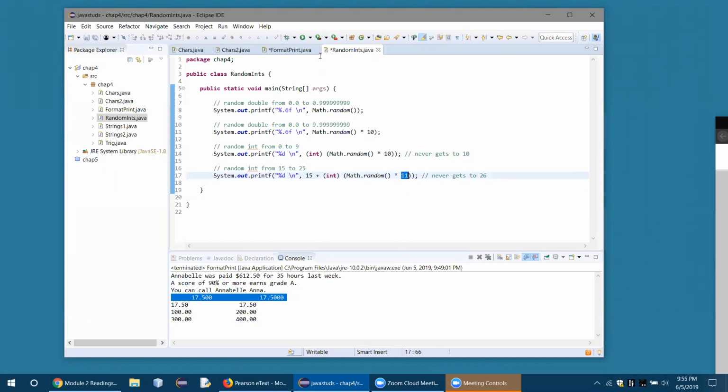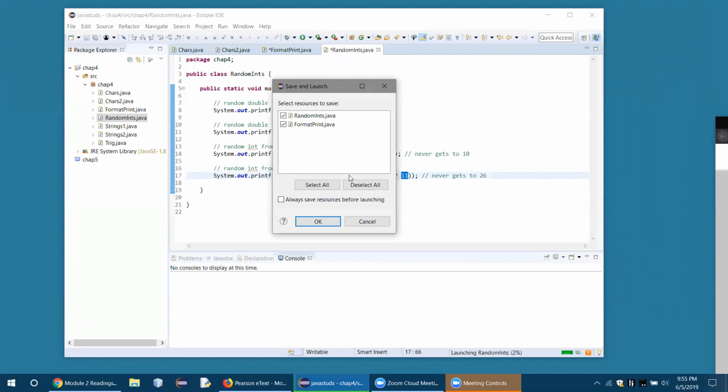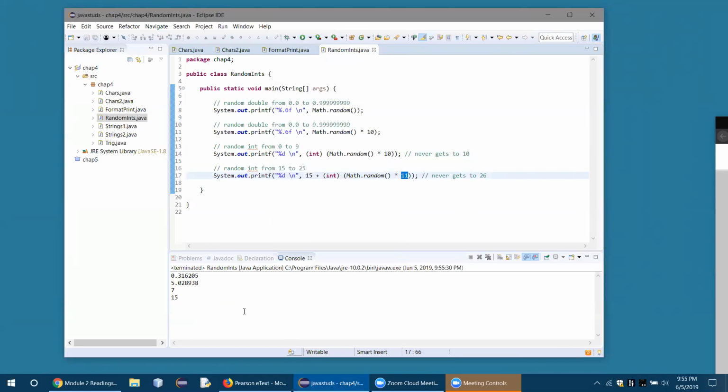Okay, so we'll just output this one, see what we get. Every time you run it, of course, we're going to get different values because we're generating random numbers here. Okay with that one? We're going to do this a lot, where you have to generate random integers like this, or random integers in a range like this. That'll come up a lot in this course. No questions? Everybody's good with that?